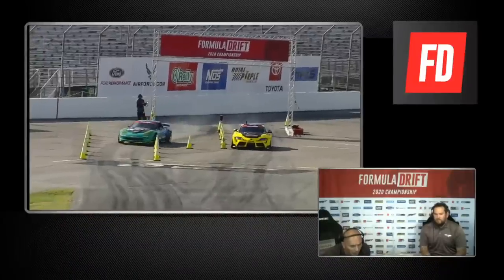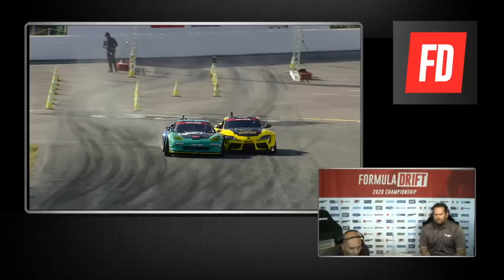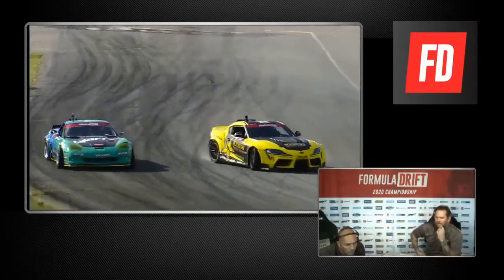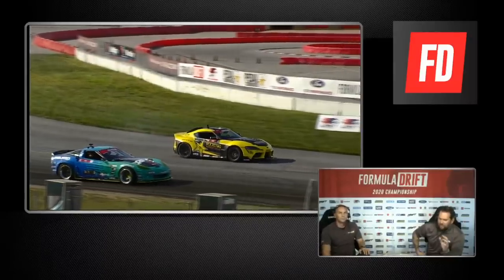This is the replay that the judges have requested. Field immediately comes out of the chicane and goes right over into Osbo's lane. In my opinion, that seems a little bit excessive. I haven't really paid attention to previous ones. I would like to overlay it or see a previous run, maybe even showing the first battle between Osbo and Field and seeing what that looks like between those two.